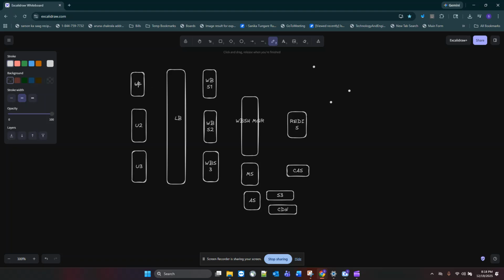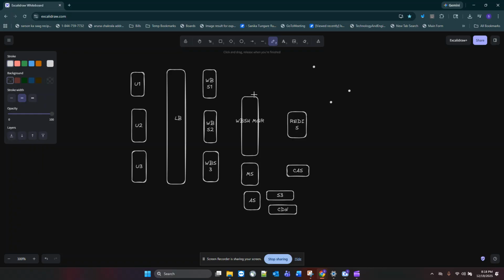Suppose user 1 sends a message, it will go to WebSocket handler 1 because it is mapped to that. If it is sending a message to user 2, it will check which WebSocket handler user 2 is mapped to, and accordingly send the message. So WebSocket handler 1 will send it to WebSocket handler 2, which will then give the message to user 2. These are lightweight servers with no internal logic, just sending messages according to the user id they are mapped to.